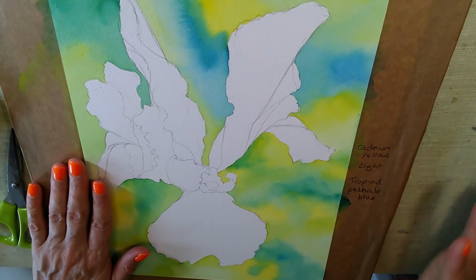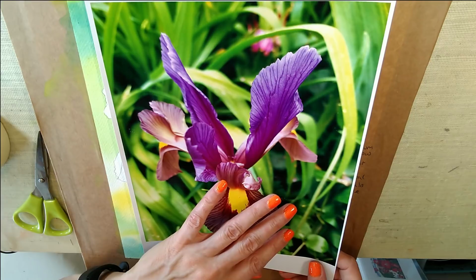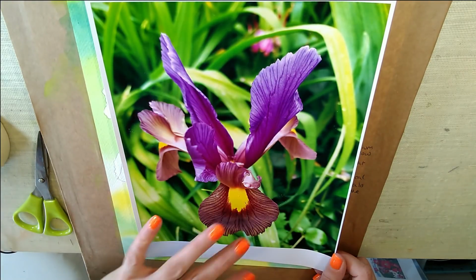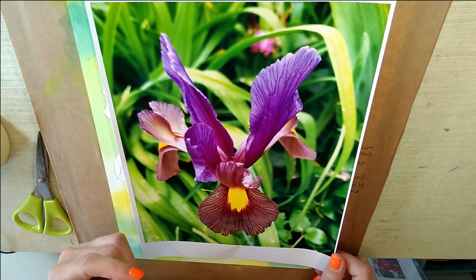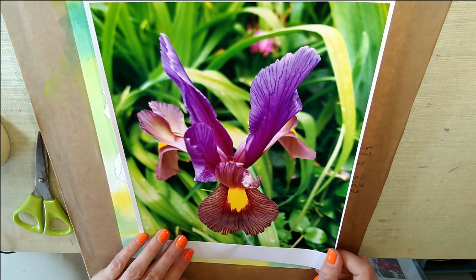The reason I've already done it is because I wanted the paper and the paint to be dry. So looking at the original photograph, I want to get these leaf type shapes, but I don't want anything too solid. Now the thing with masking tape is that the paint will leak under the edges of it, and if you tear that masking tape the paint will leak under even more. So that's what we're going to do today.